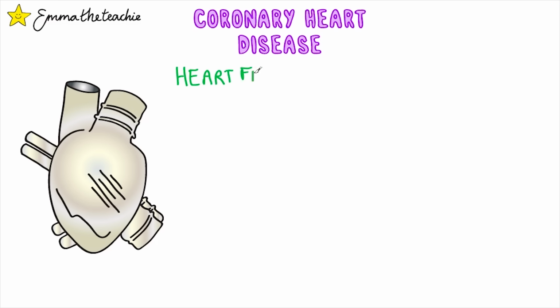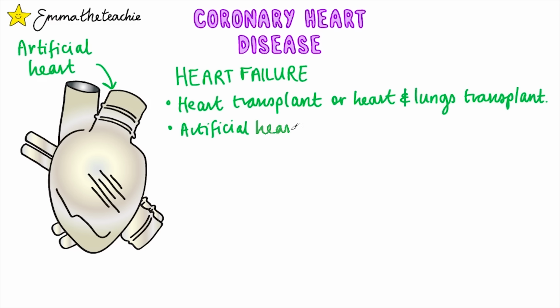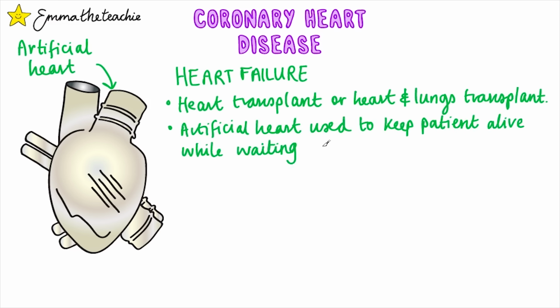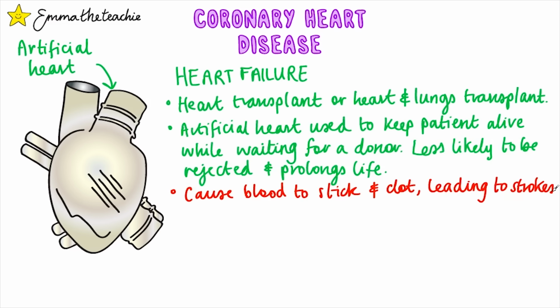If a patient has heart failure, they may require a heart transplant or a heart and lungs transplant. This requires a donor heart, which isn't always available. Doctors may use an artificial heart to try and keep the patient alive until a donor heart is found. The big advantage of this is that it's less likely to be rejected by the patient's body, and of course, it prolongs their life. But it can cause the blood to stick and clot, leading to strokes.